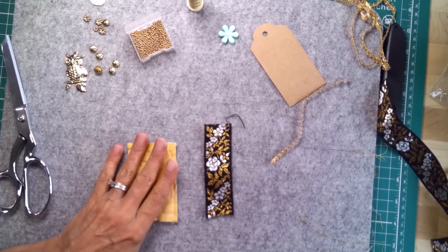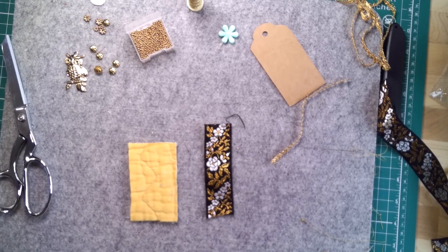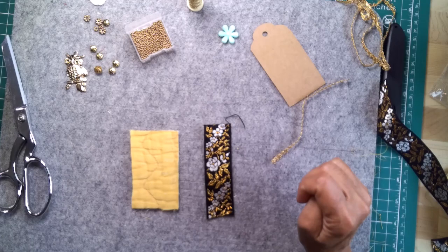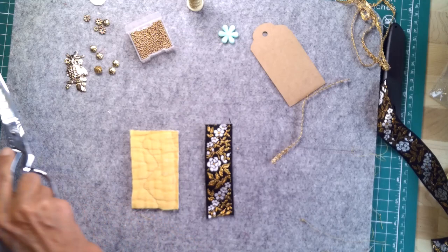So you can tell by what's on my desk that I'm going to be working on my tag. I know it's just been a couple days ago. What tag are we on? Ugh. What is this? 29, 30. This is tag 31. Tomorrow, week 32 comes out. So I wanted to try to get this done. I have my art class tonight, so I thought this is something I can normally do within the time limit that I have. So this week is all about bling and gold.